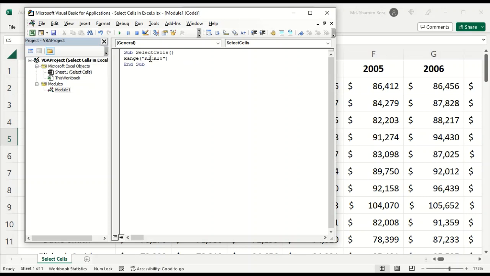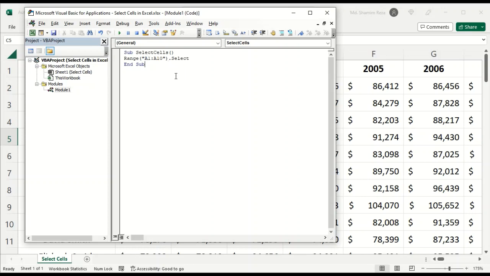So this is the range to select. So you need to type Range followed by the reference of the range within double quotes. Now dot Select, press tab to get the Select command. So this will be the code to select the range A1 to A10.